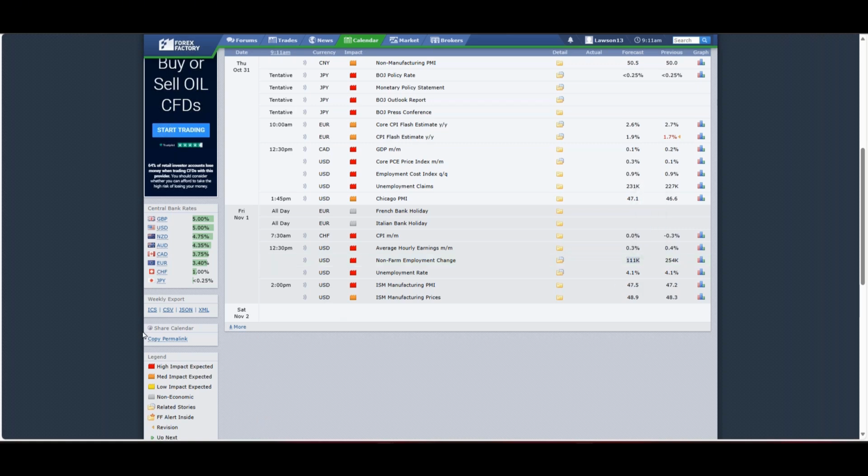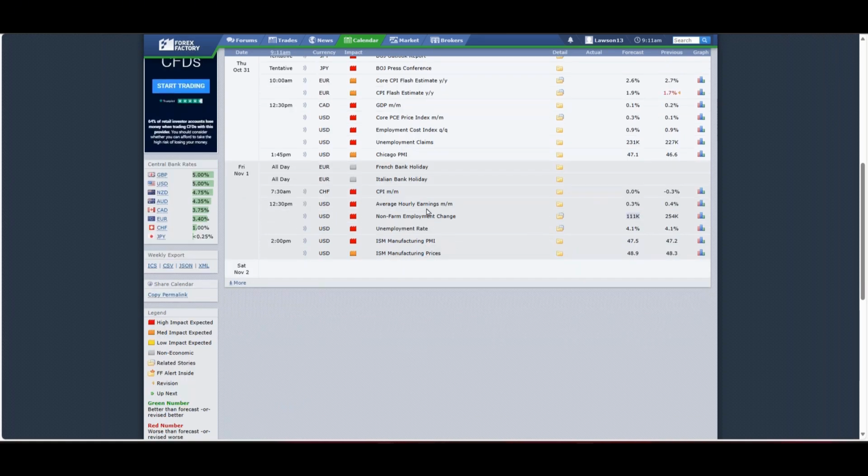And I think the market won't want to see new jobs much less than 111,000 in October. Much less than that, the consensus, I should say. But if there is a below consensus print, the dollar and US assets will be particularly sensitive to it. So that's definitely one to watch. At 12:30, remember, everything's an hour earlier this week because of the shift for a week in the time difference.